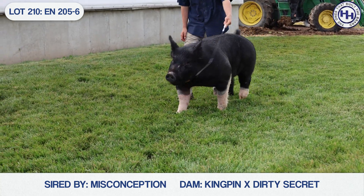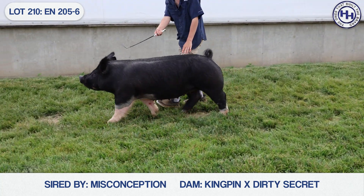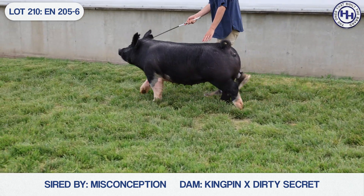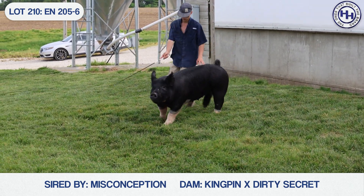She's a 279, which means this sow is a litter mate to Crown, the kingpin boar that Wyatt Collard showed that we were very proud of several winters ago. We used Misconception on several key sows, and I think we're going to have a heck of a set of daughters to work with. We've got several of them bred for this upcoming season already.